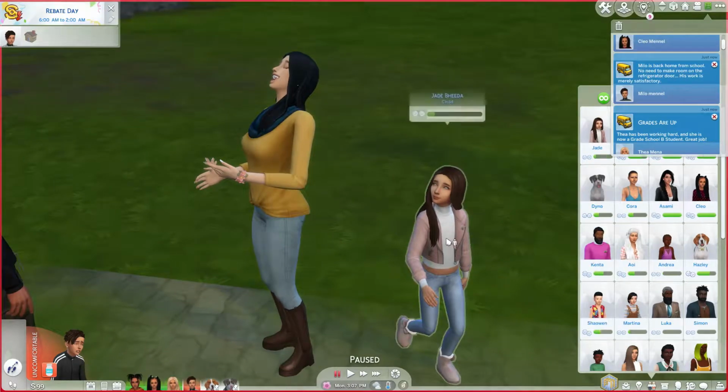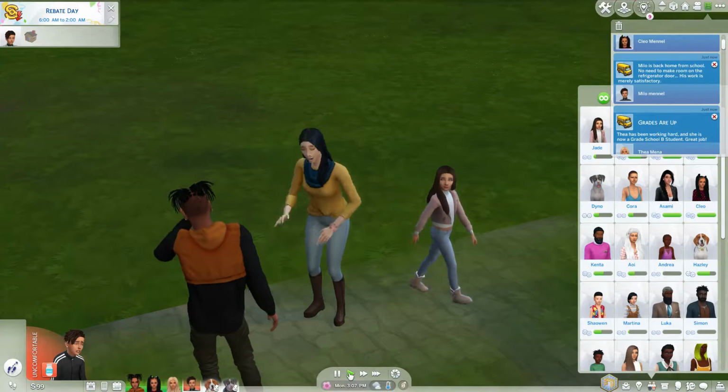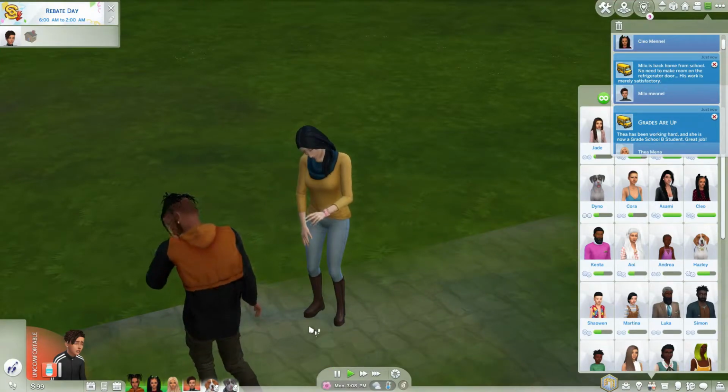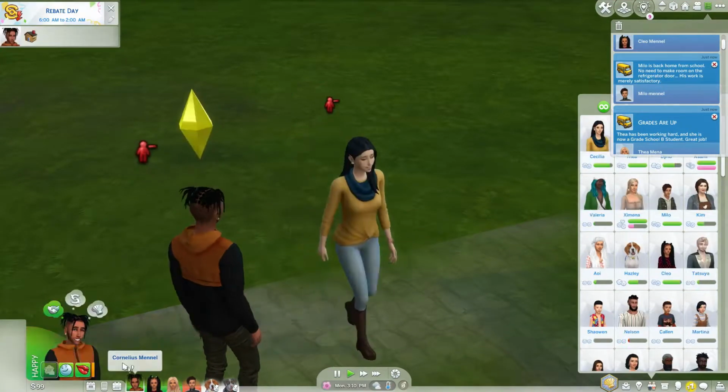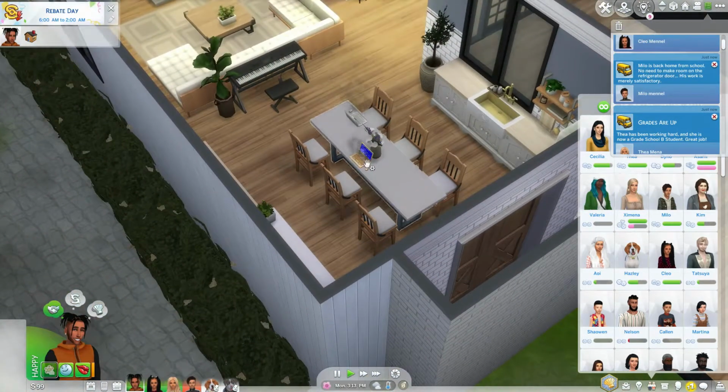Well done. Oh, that's Jade. Okay, I was like, who is you? But that's the kid's friend. Okay, cool. Let me close my door real quick. So okay, that didn't go well. I don't know what happened, but we're gonna come in here and we are going to repair that.